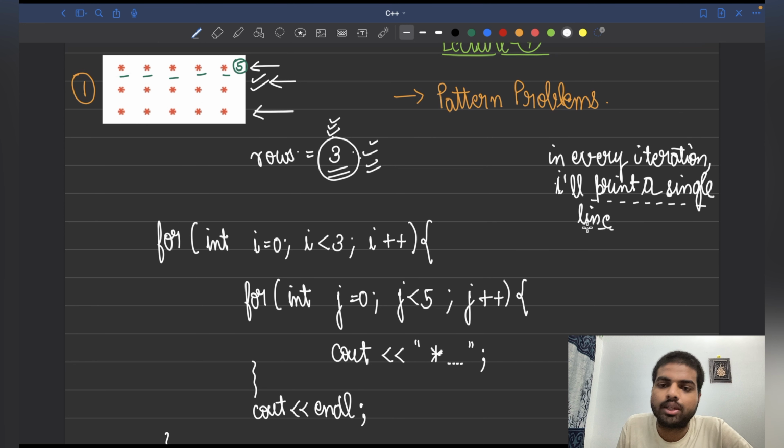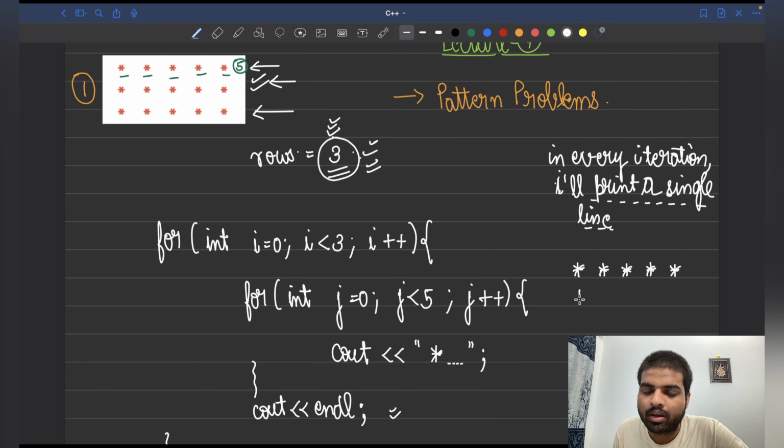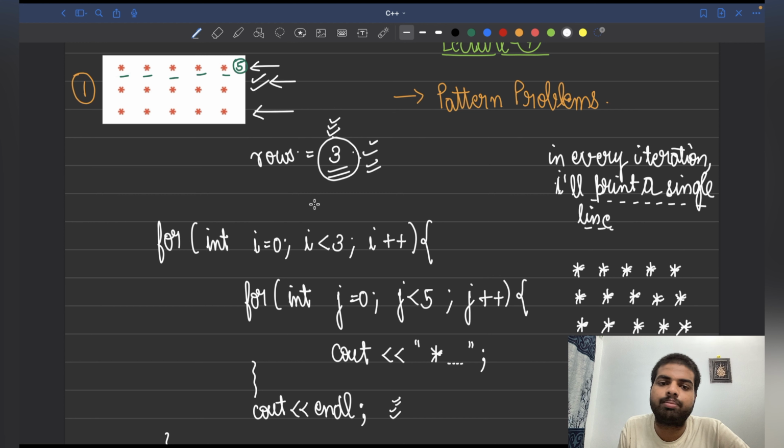So how will this run is that in a column star star star star and star, and then we'll encounter this endl again, 5 stars. Again it will encounter this endl, and again 5 stars. After this, the outer loop, that means the row loop, gets terminated.